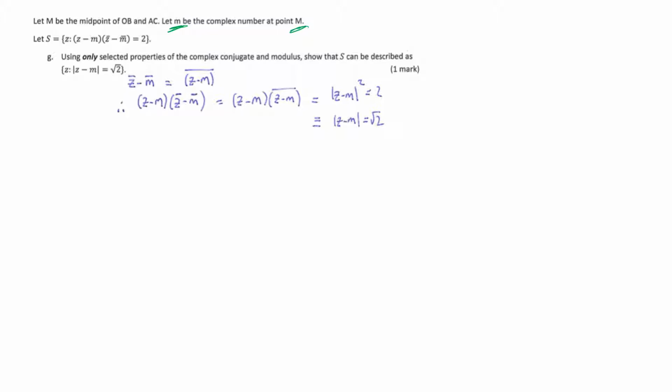So of course, how do we go about that? Conjugate of Z, so just focusing on this, conjugate of Z minus conjugate of M is equivalent to the conjugate of Z minus M. Okay, so it means that in this product, we could reduce it to that sort of form. And then this brings in another property to say a complex number times its conjugate will always be equal to its modulus squared. We take the square root, no negative, because modulus is always positive, and we arrive at the form we need to. Lovely. Okay, moving on to the next part.